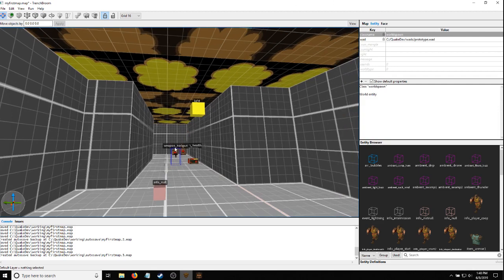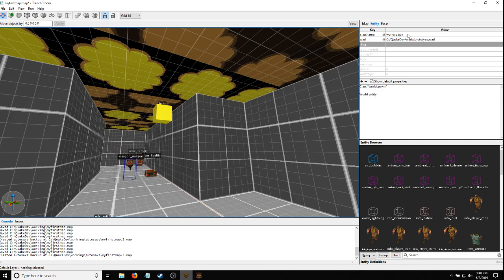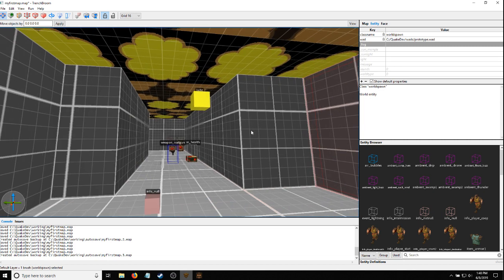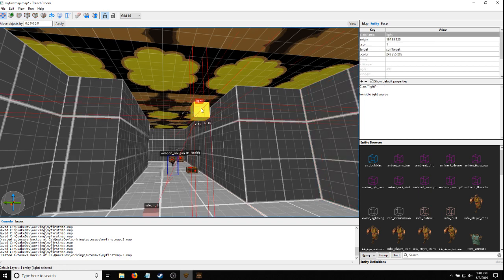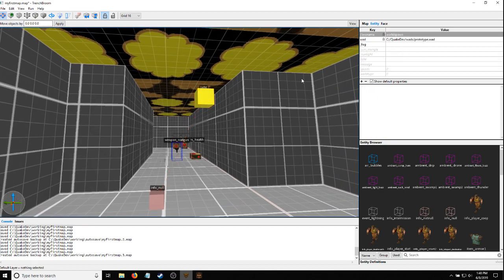Okay. And now let's also add in fog just for fun. In this case, I currently don't have any entity selected. When I don't have anything selected, I have instead the world spawn selected, which is basically all the brushes, all the environment, the whole level. So with the fog, we have 4 values. One of them is the density, and then the rest are the color. So let's go ahead and just grab this value here as the color.